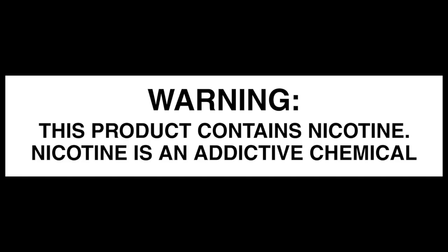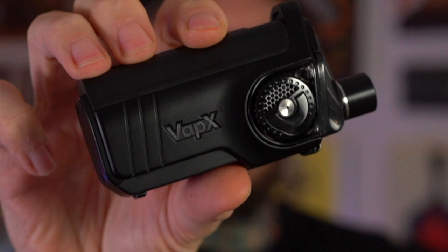How can one device vape so well, be pretty innovative, yet so ugly and over-engineered at the same time? What's up everybody, Grim Green back here today - thank you so much for joining me. This is the Geyser from Vapix, sort of an all-in-one fourth generation mod pod. We're going to go up close for some pros and cons, then wrap it up with my final thoughts. Time stamps for everything down below.